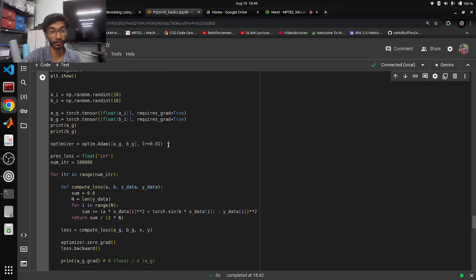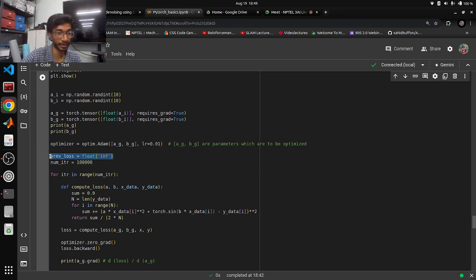Maybe I will just write a slight comment here: these are two parameters which are to be optimized, and there is an initial learning rate value LR.